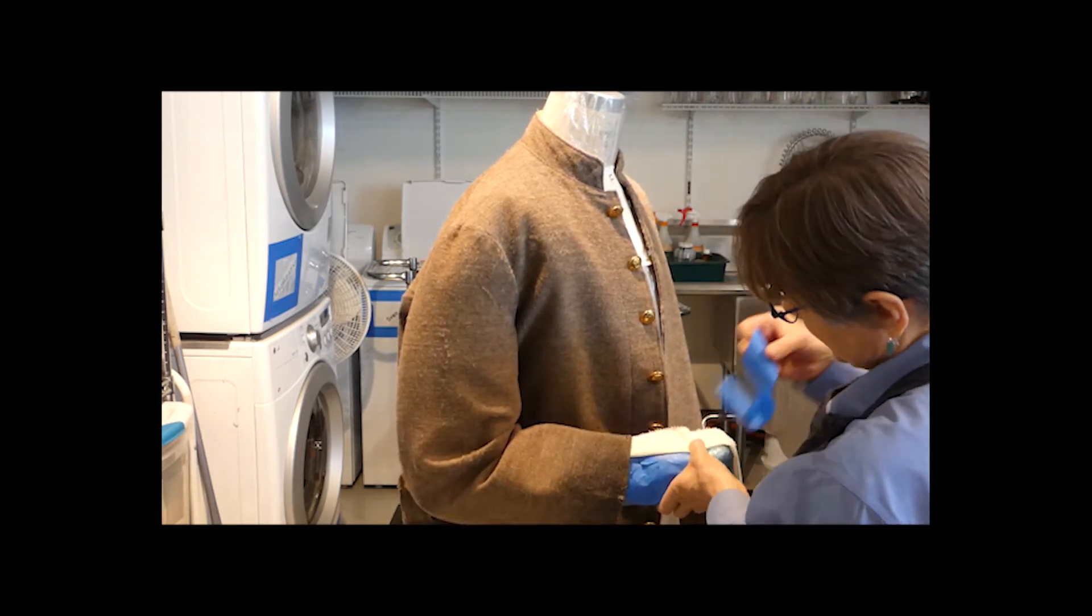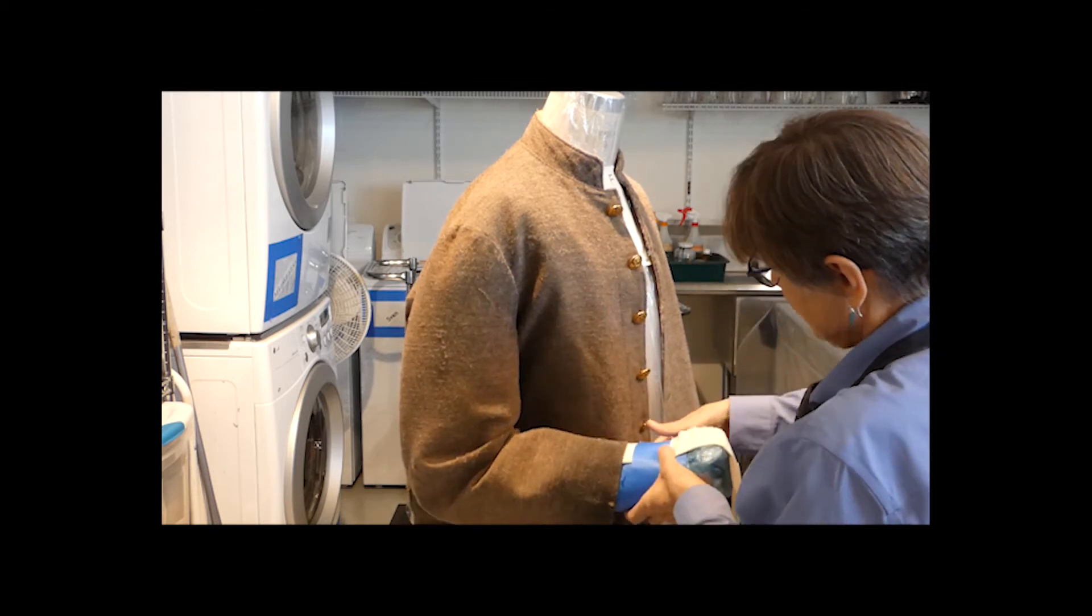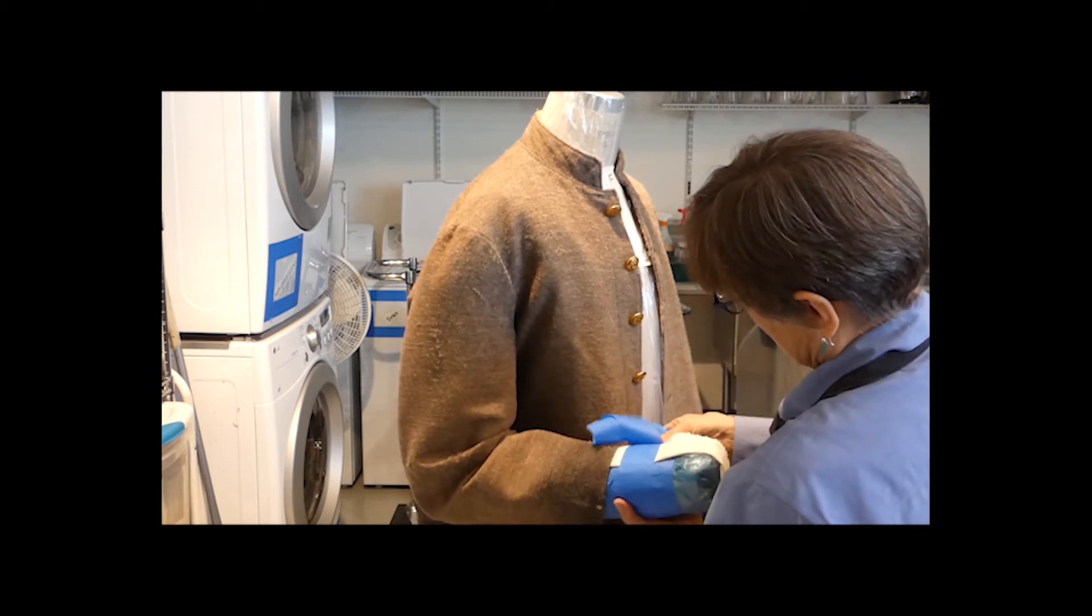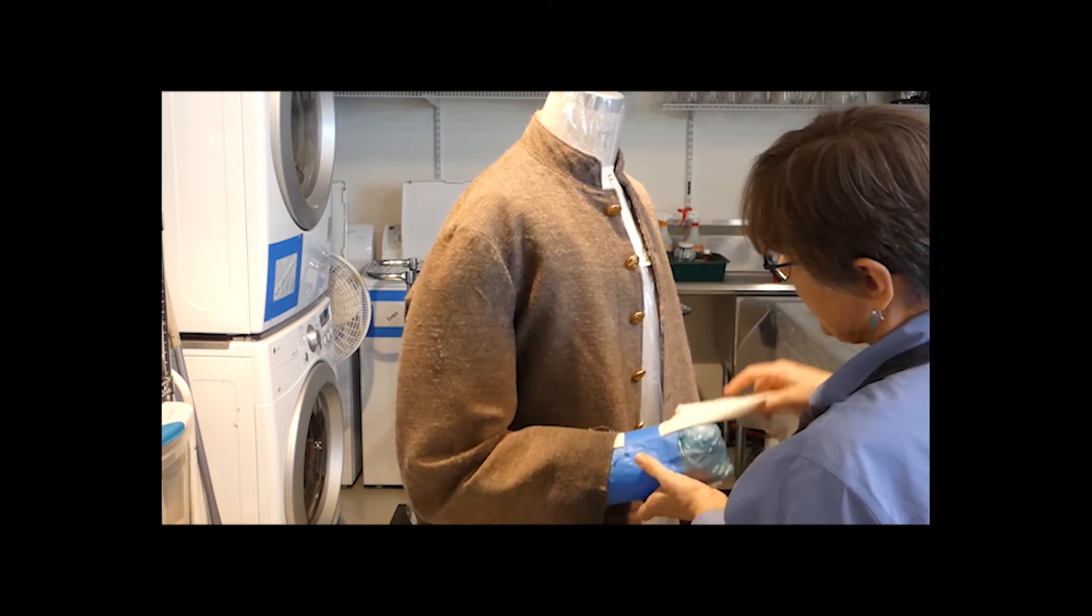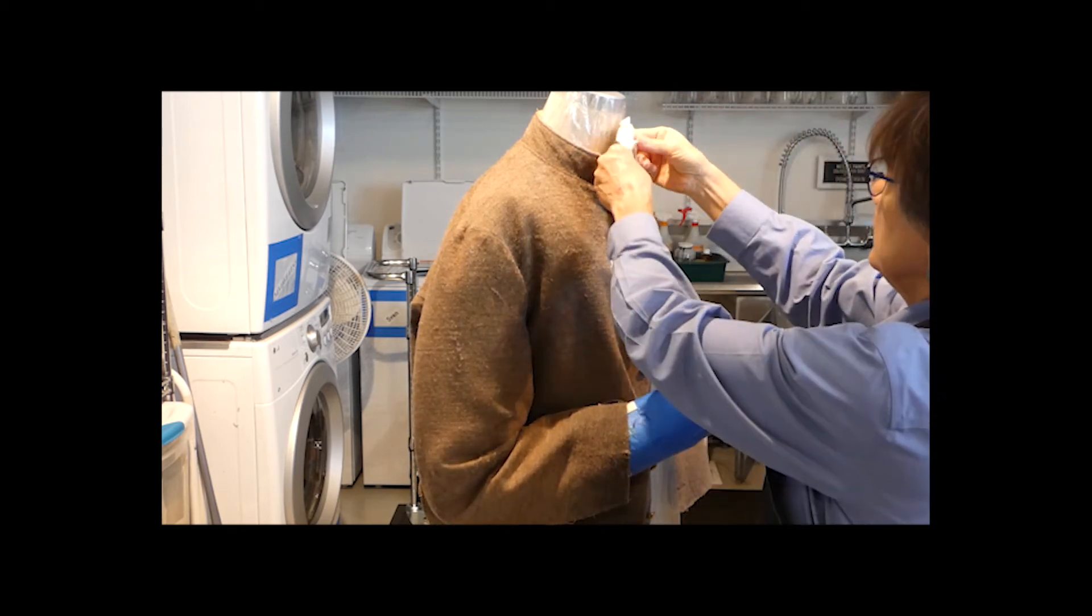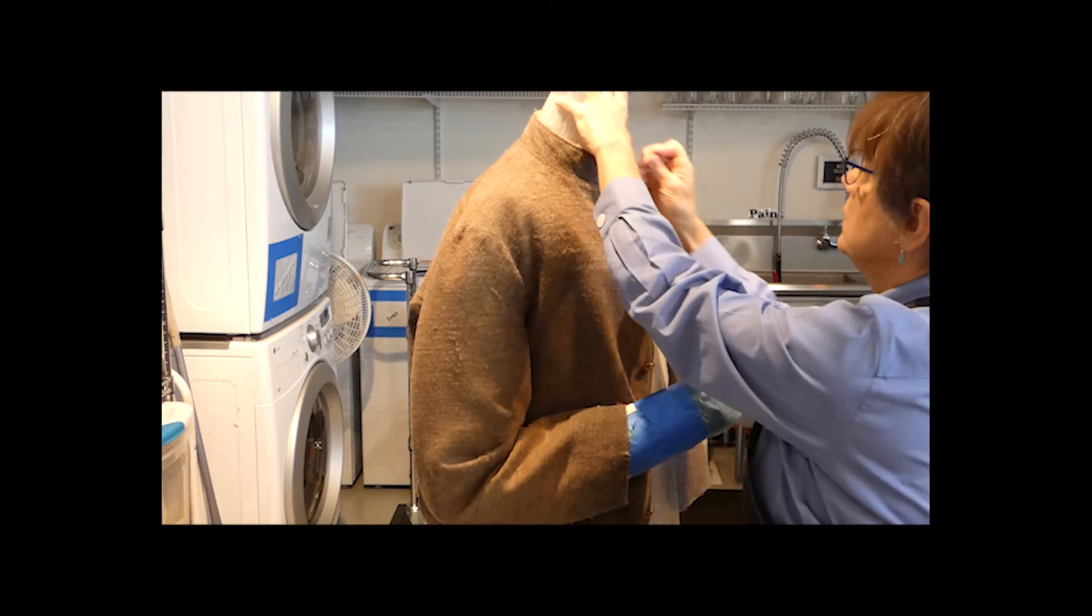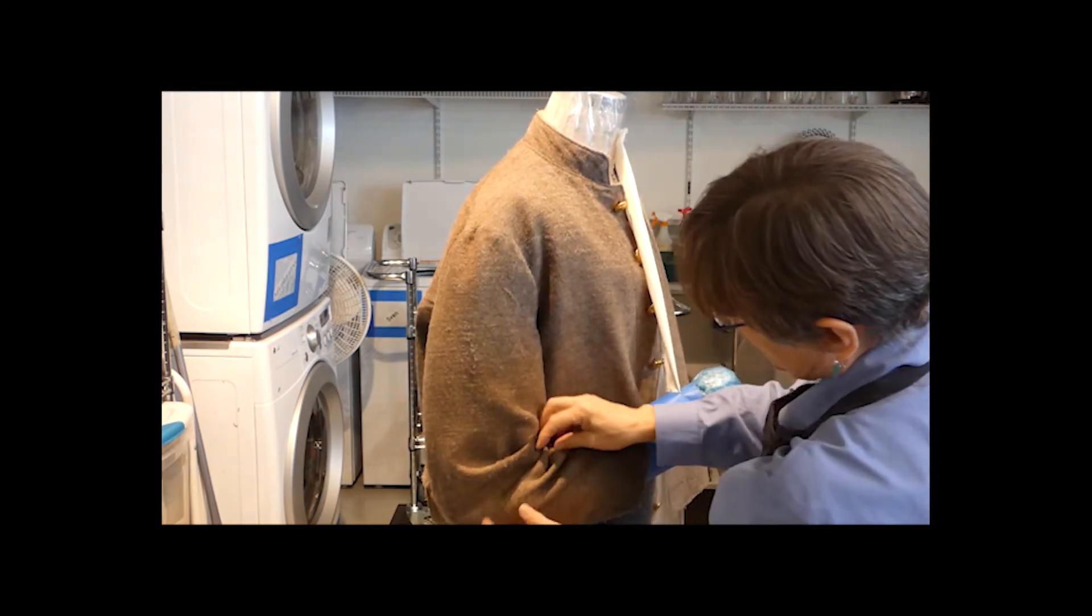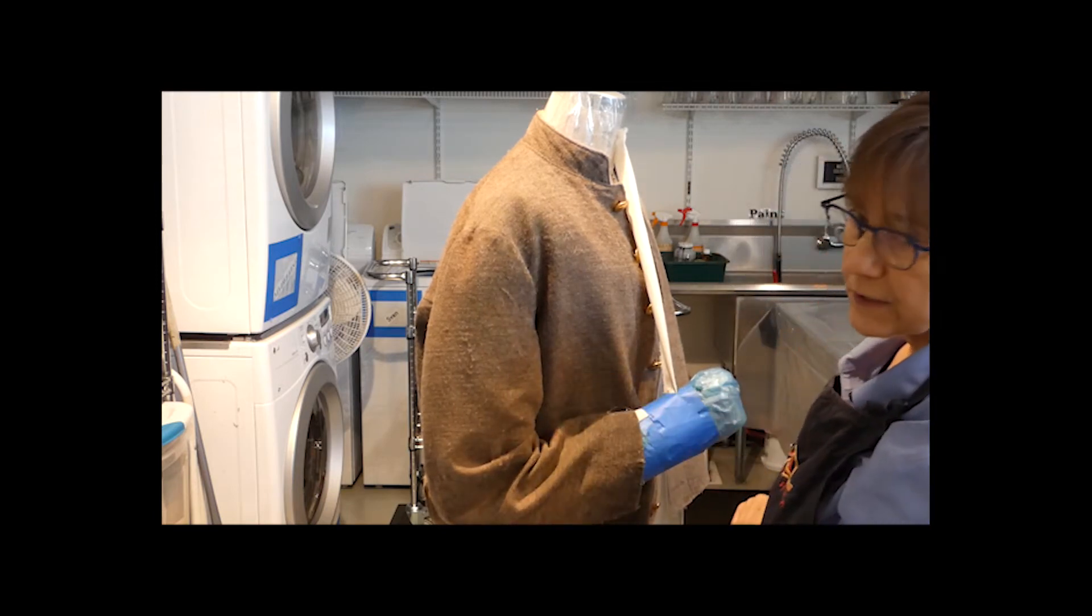Now that I've got that positioned the way I want it, then I can tape all of this to the sleeve, or to the arm, and now I'm pretty confident that that's going to hold where I want it to, and now I can position that relative to the dress form. And I've got something where I can now go in and I can paint into these creases and get some really lovely effects.